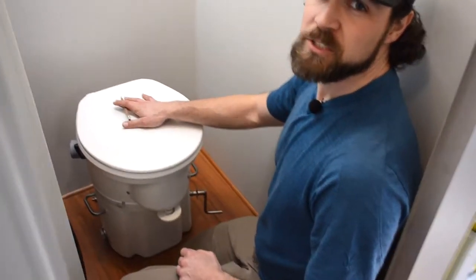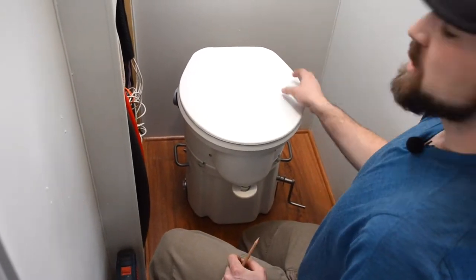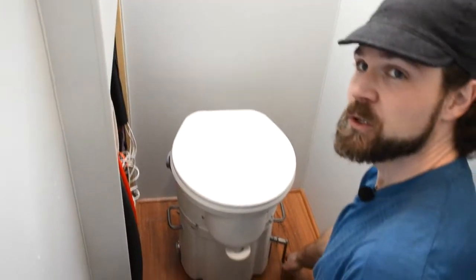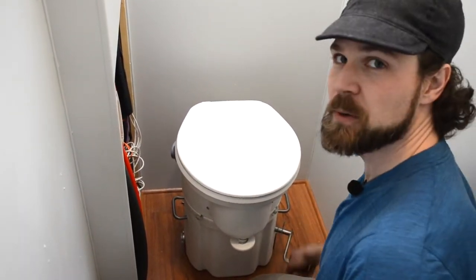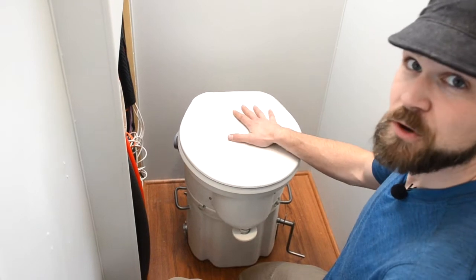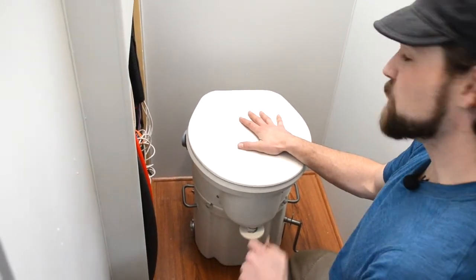It's already set in position — Ching and I figured out where we wanted to go and thought we'd spare you that conversation. The key things to pay attention to are making sure you can open the lid without it hitting the back wall, and making sure you can crank the handle comfortably — you especially don't want the outside of your hand hitting the wall. The cranking is an important part of operation, so you want that to be as easy as possible. Also make sure you can get the urine bottle out; our installation is pretty straightforward so that's not a big deal for us, but it's something to watch out for.